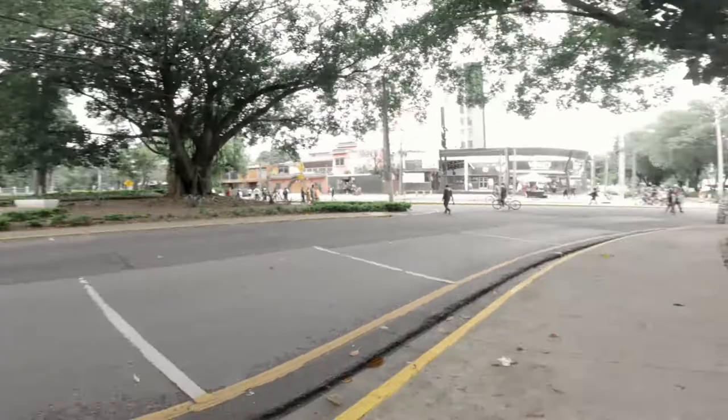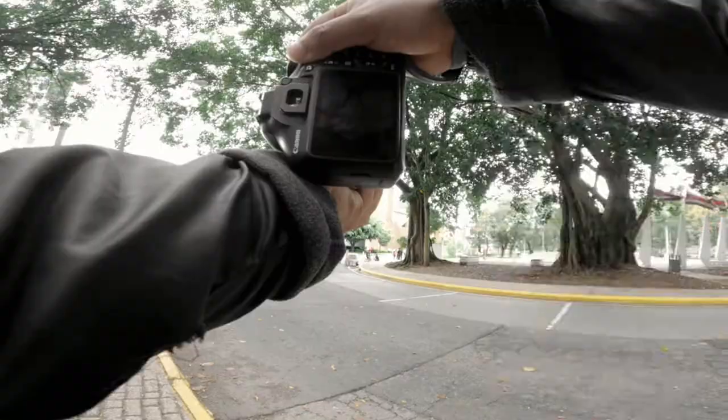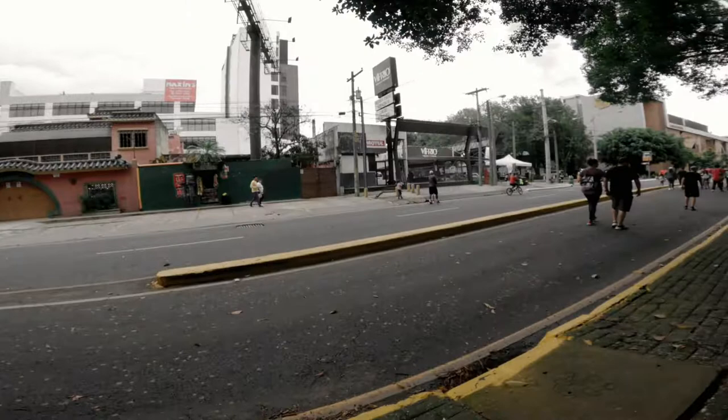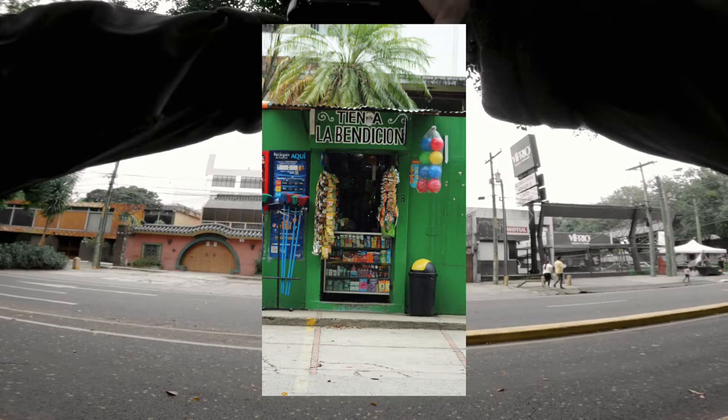I'm gonna try to do it one more time, but I'm gonna go this way and maybe I can get a different and better perspective over here. I think I got it this time. This could be a great shot actually. Let me try to take one right here. Yeah, it looks so cool. I like the symmetry of this picture. I'm gonna take one in horizontal. Actually, if I move a little bit more this way.